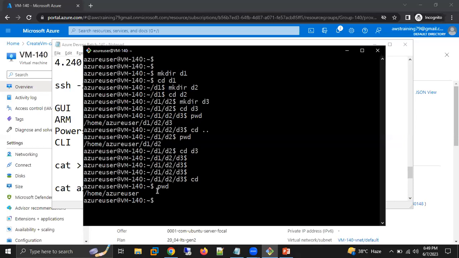Earlier, what I had done is, I needed to go to the directory using CD. We use CD space, the directory name, then CD space again. But if you know the path, with the help of the CD command, just mention that particular path and you will move to it. So you can just use CD D1 slash D2 slash D3. If I use this particular command, the cursor will move to our directory.